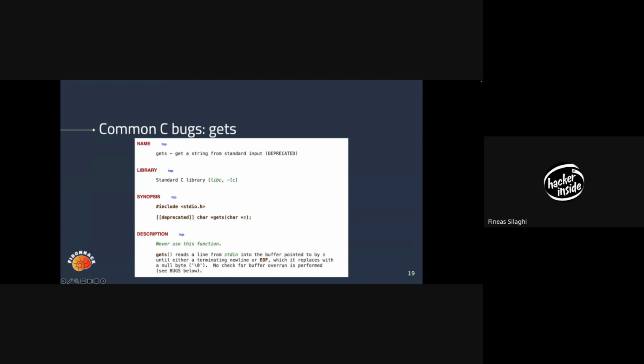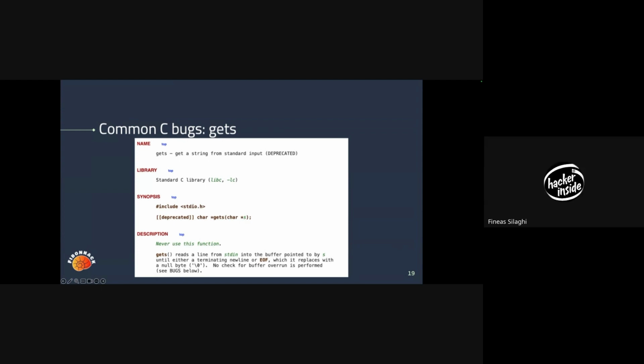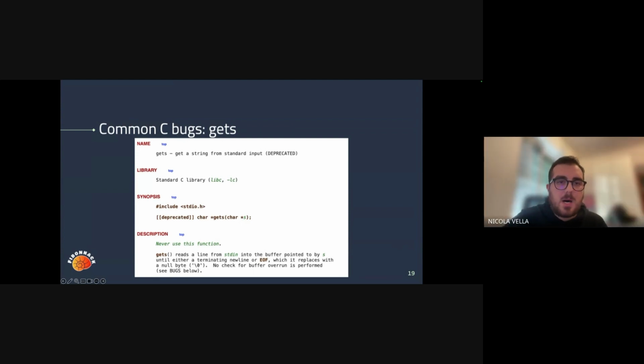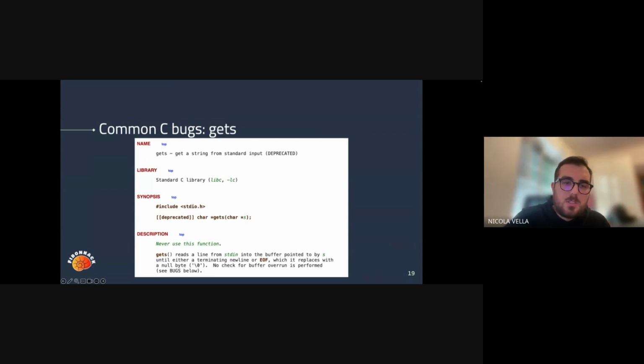Definitely number one: if you're reading a program and you don't know what some function from the standard library does, try doing man function name, and the manual is going to tell you what's wrong about this function and what all the preconditions are.